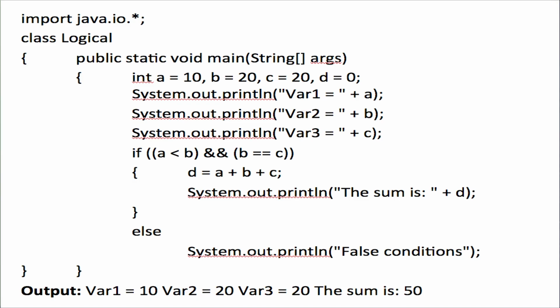If we are not satisfying both conditions, then we will move to the else block, and here it will display the false condition. But this time both conditions are satisfied, so the false condition will not be displayed. So this is the program where we are using logical operators.